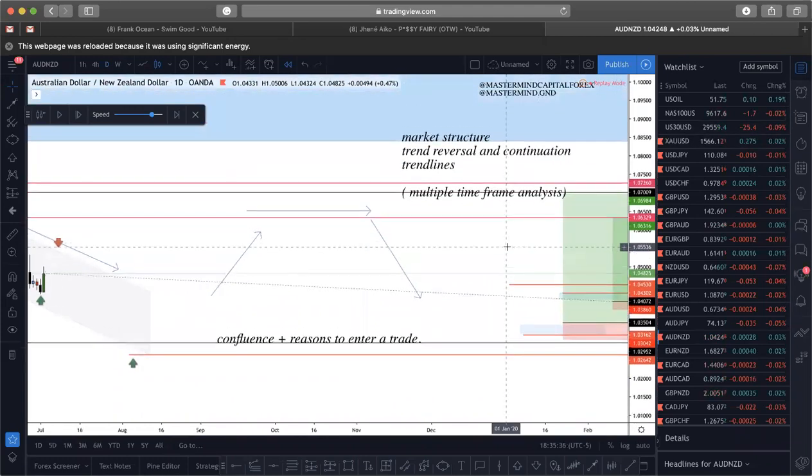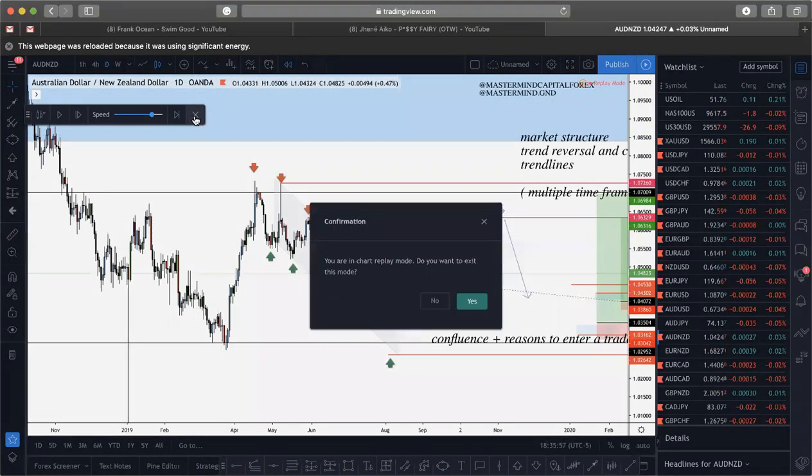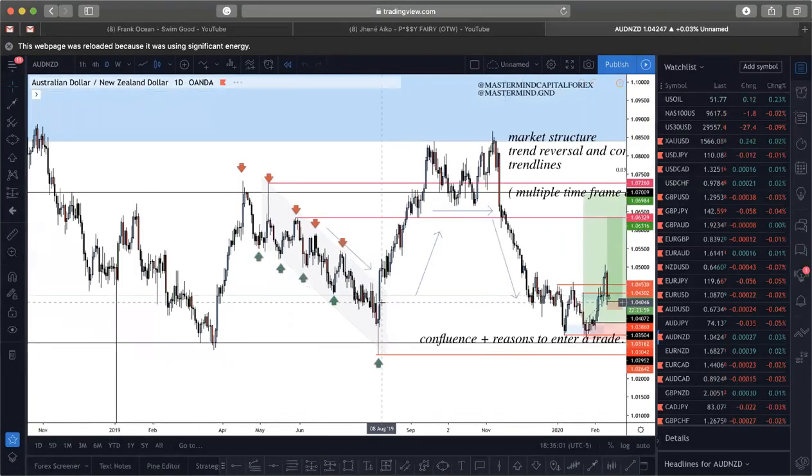Where there's trend continuation, you can also enter on a trend reversal, right? A trend reversal is more rare, but it is more beneficial and it is harder to spot, right? So a trend reversal is basically the end of a downtrend or uptrend, right? And you want to enter at that price.